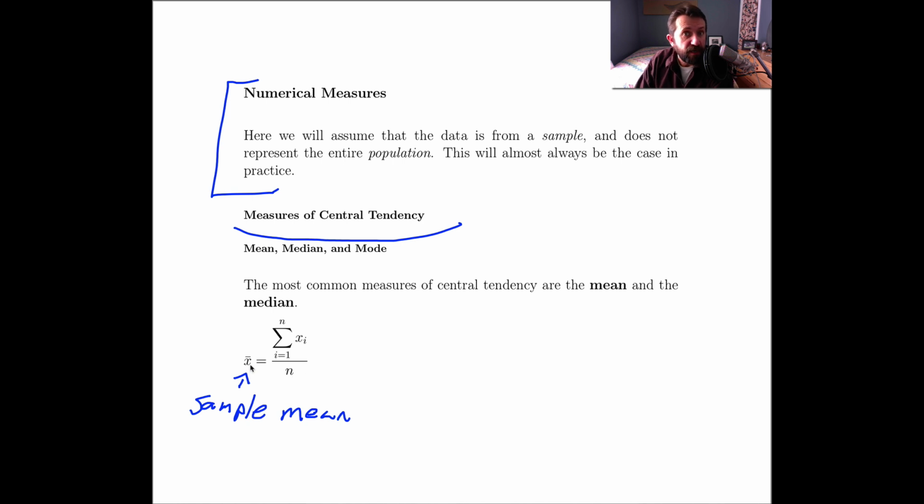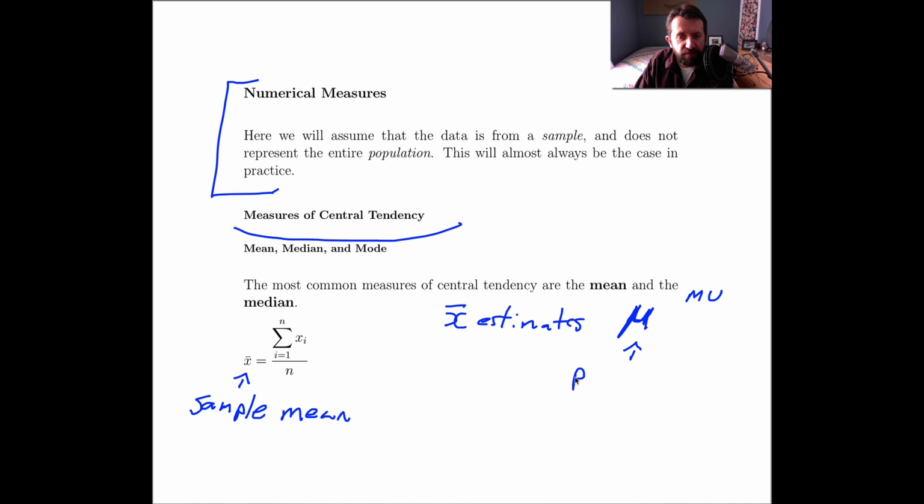X bar is a statistic. And that sample mean is, a lot of the time, going to be used as an estimator. It estimates mu, the Greek letter mu. And mu is our population mean.